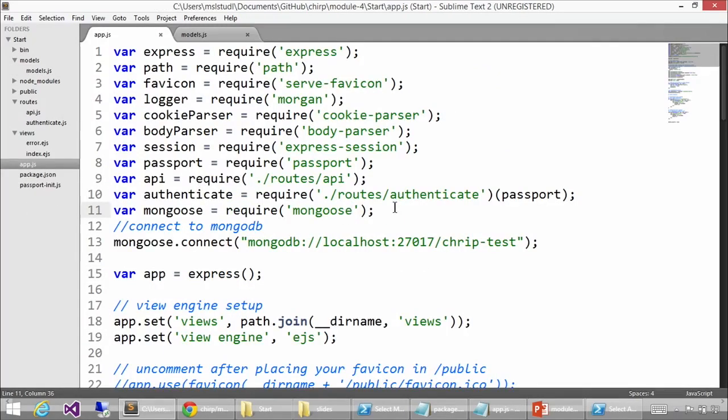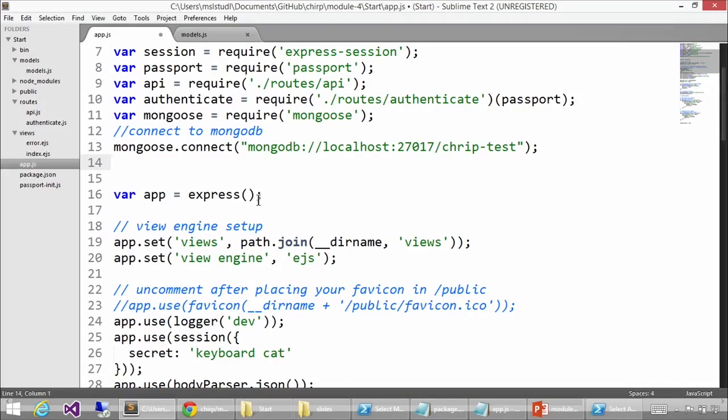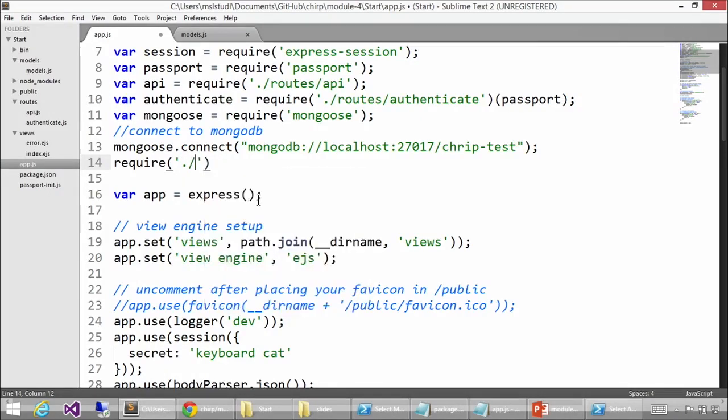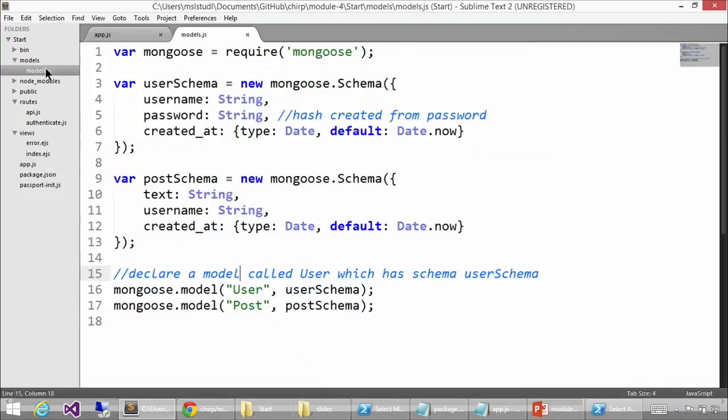We can require that in, so I'll do that. We could do it right after mongoose connect. We could do require, and we don't really need to hold on to the models module, we don't really need to, but we can if we wanted to. So we'll do models.js. Okay. Now this require will actually start to execute whatever's in models.js. I don't think we actually export anything, so it'll just be within the Mongoose library itself.